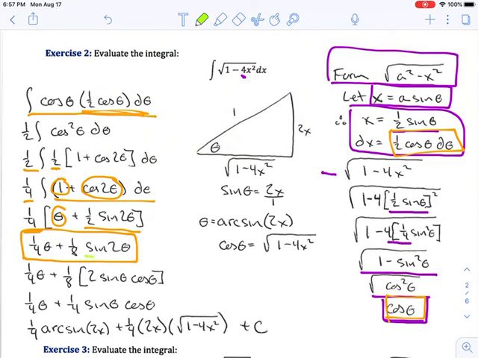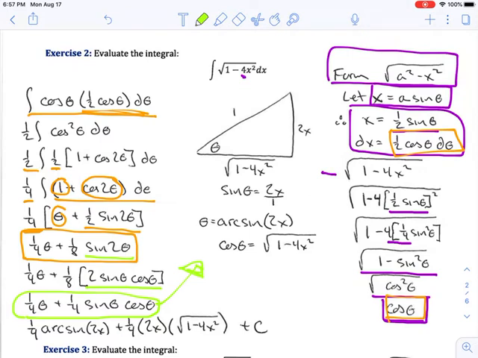Now we need to get rid of the sine of 2 theta. Once again, we substitute in the trig identity, 2 sine theta cosine theta. The only thing I did was simplify it a little bit more: multiplied the 2 times the 1/8, got 1/4. So from here, we have to get rid of the thetas. We need to get back into x's.